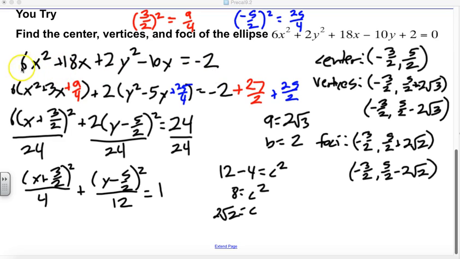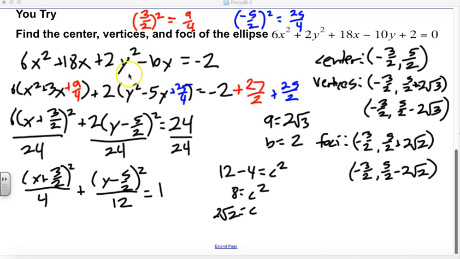Now complete the square, so we have to take out a 6 from both of these. When we take out a 6, that leaves x squared plus 3x. So then to complete the square for this one, we take half of 3 and square it. Half of 3 is 3 halves squared, which makes 9/4 because you square the numerator and square the denominator. 3 squared is 9, 2 squared is 4, so we put 9/4 in. Now again, be aware that that's 9/4, but it's multiplying by the 6. So 6 times 9/4 gives us 54/4, which reduces to 27/2. So I add 27/2 to the other side.